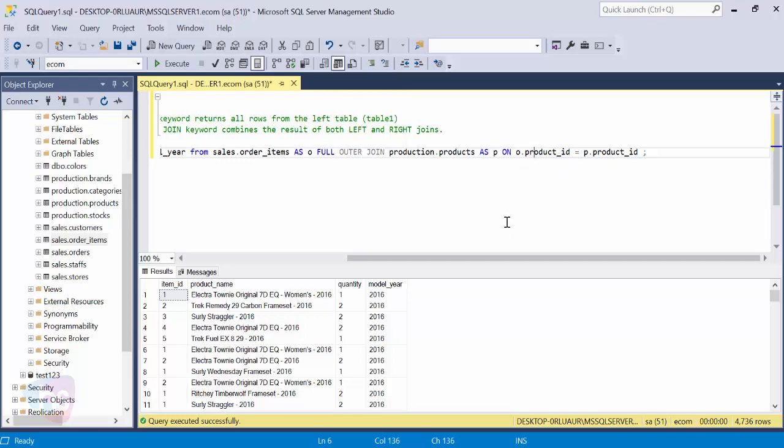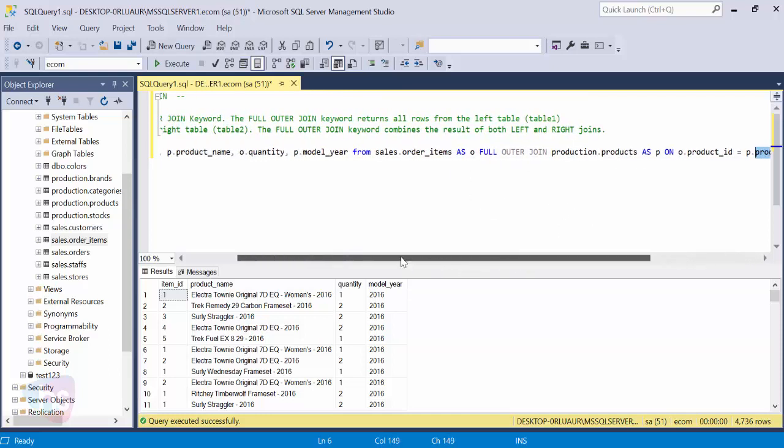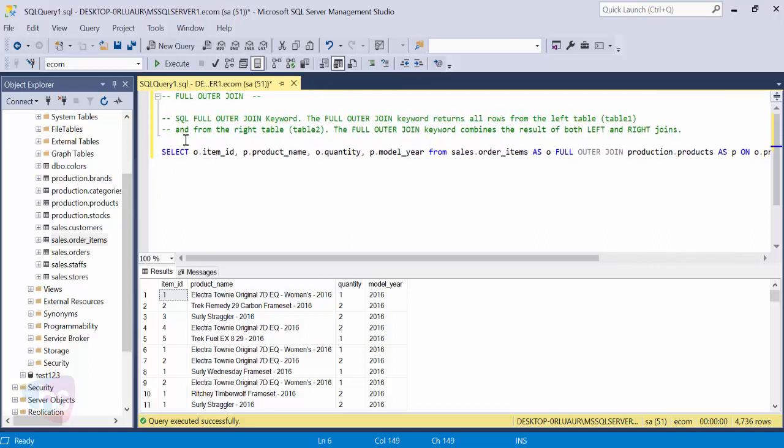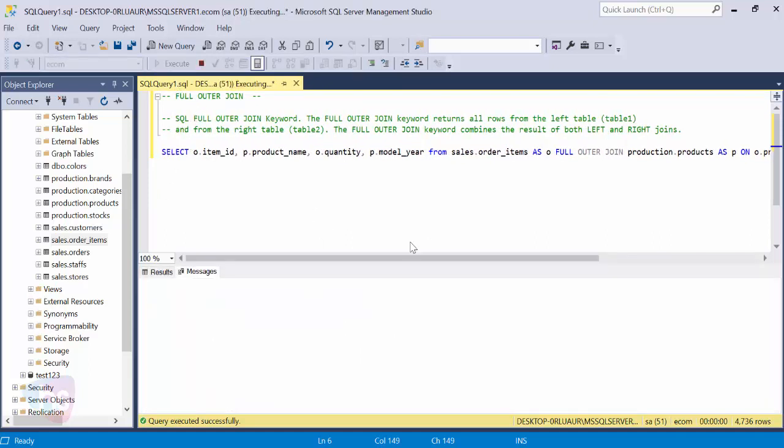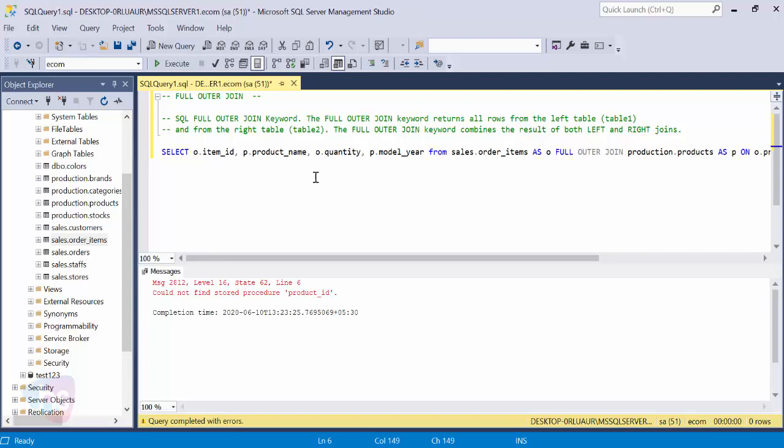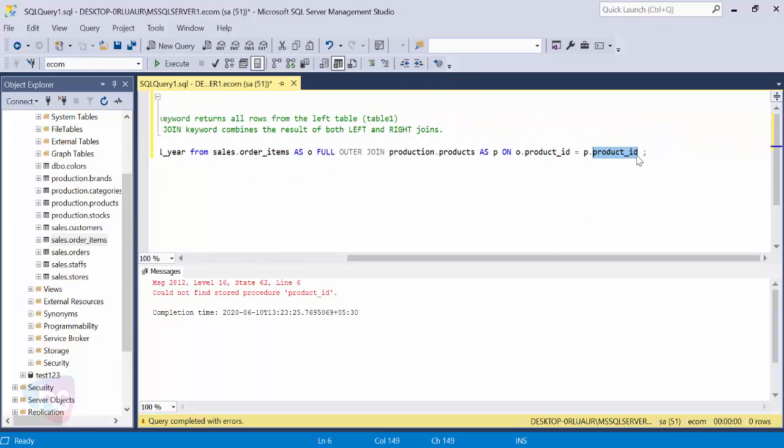In my example, the column name is the same in both tables: one in the sales dot order items table, and one in the production dot products table, P dot product ID. The query is the same as in the inner join, whereas here the data rows will be increased.